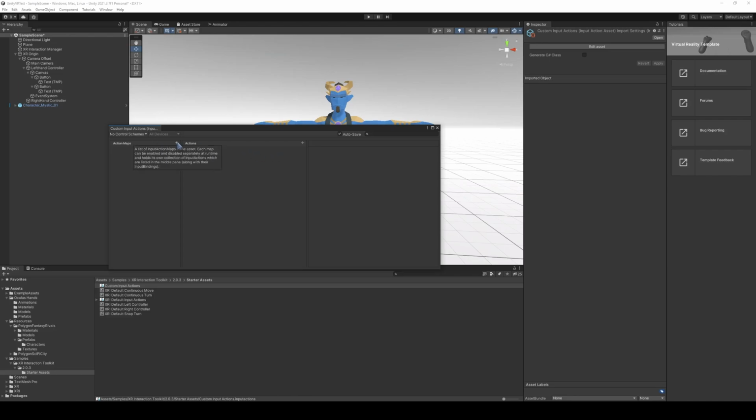We're going to create an action map. You can really name this whatever. I'm going to name it menu because that's what we're going to work on. And then for the action, we're going to make it do the menu press. So these are specific action maps that we can call back, and that's the context. And it's going to check to see if any of the bindings below are pressed.